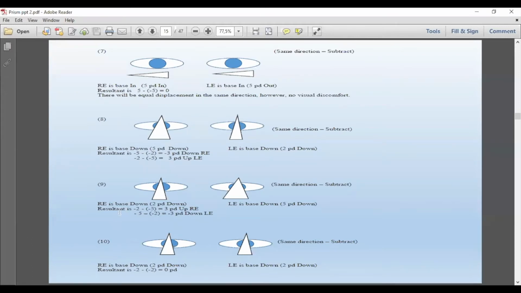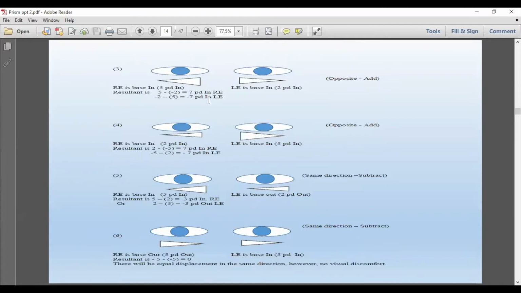But the same thing over here for the right. All I've done now is I've just switched them around. So by switching them around, I've got 2 over here in the right, and I've got the 5 down in the left. So your resultant here is now going to be 3 up in the right, or alternatively, 3 down in the left. Whereas you can see now these differ from 8 and 9, they differ.